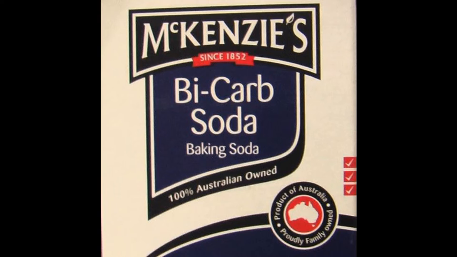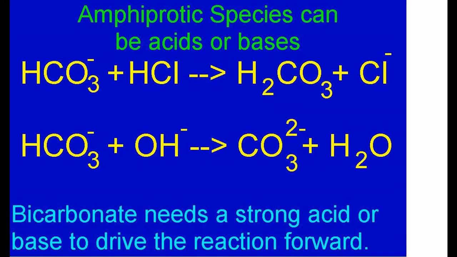The bicarbonate ion is found in the soluble salt sodium bicarbonate. It is marketed as bicarb soda or baking soda and used in cooking and as a primitive antacid powder. The word amphiprotic is used to describe such chemicals. It can react both as an acid or a base as shown in these equations. Its pKa value is 10.3, a high number showing that it is a very weak acid.